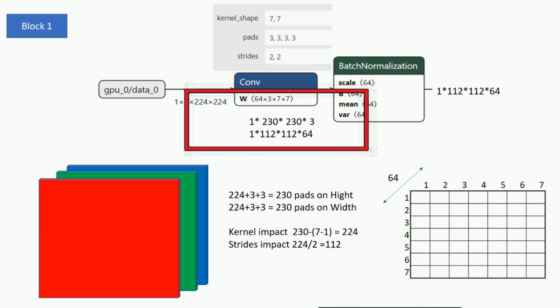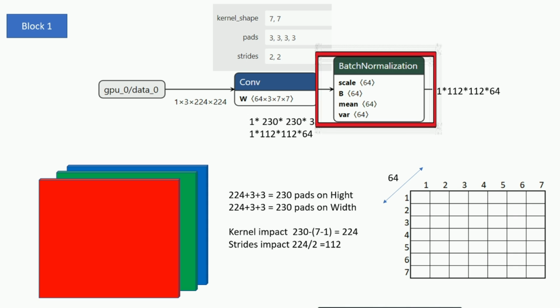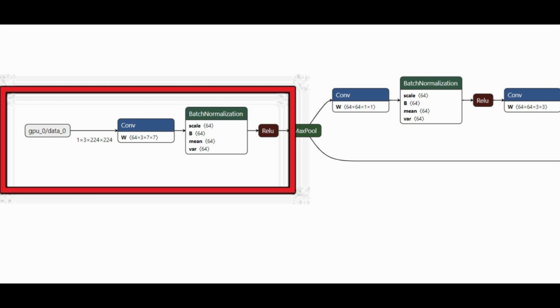Now you have 64 of these convolutions, so the output size will be 1 cross 112 cross 112 cross 64. We know that batch normalization applies to a simple layer and there are 64 mean, variance, beta and lambda, which is the scaling factor, which doesn't make any changes to the tensor other than normalizing it. It just normalizes the values of your output. So the shape will remain the same. You will have 1 cross 112 cross 112 cross 64. So guys, we have just completed the first block and we have reached till this ReLU.